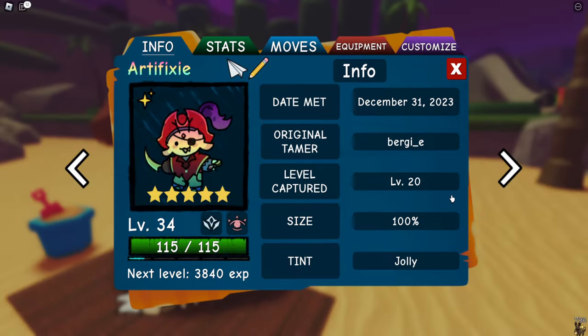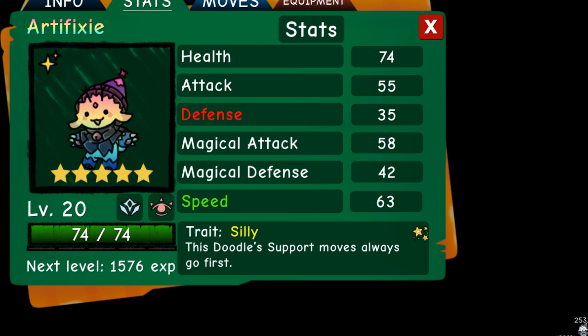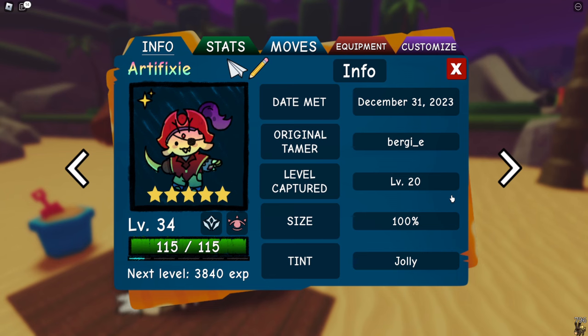Up next is something that's quite the opposite of the Pooper Trooper. It is a rare doodle that's also pretty valuable, but I don't like it too much. I got super pumped when I found it back December 31st, but it got the 5 stars, withered away that smile, but at the end of the day, it is an MH10-5 Jolly Artifixy, and it's an event legendary.